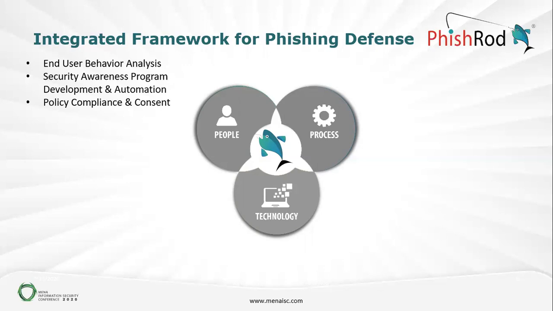So for example, if you would know upfront that 80% of your staff is vulnerable to social engineering, they fall for it, then this is where the awareness program should focus on. If 30% of your staff does not know what a phishing email is all about, then probably they are the ones who need to be trained first. So primarily what I'm trying to say here is that you need to determine the end user behavior, identify the most vulnerable users, and based on that, prioritize your awareness program.